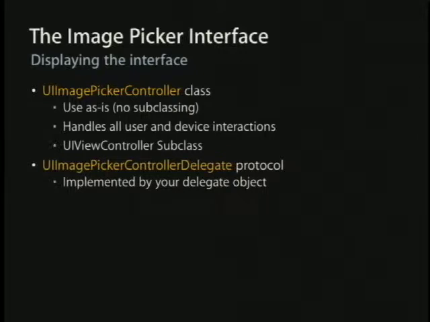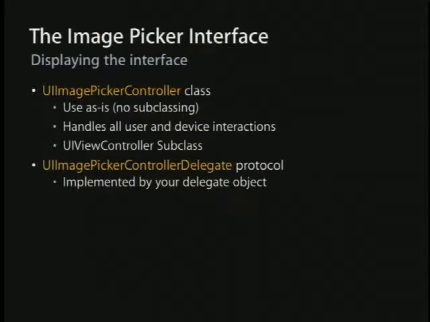But yeah, so UI Image Picker Controller is a view controller subclass, so you present it modally. The user takes a picture, and when you're done, you dismiss it. It goes away. You probably wouldn't be pushing it on your own navigation hierarchy because again, it's kind of a modal thing. You want the user to do some action, and they can't really do anything else until they're done doing that action. So yeah, present and dismiss.